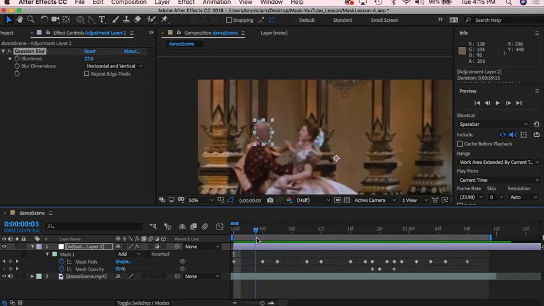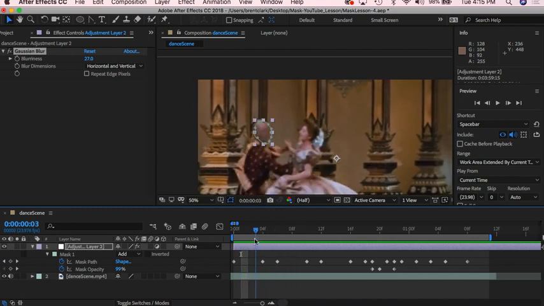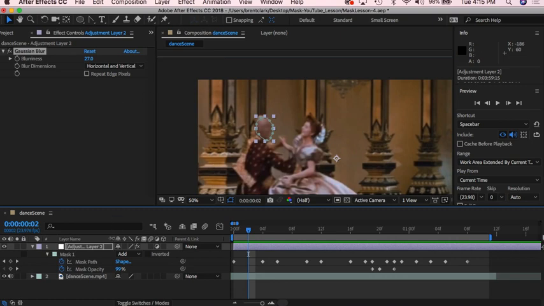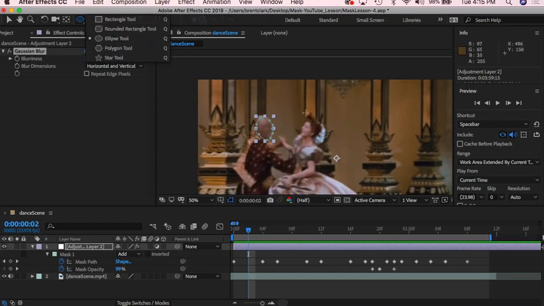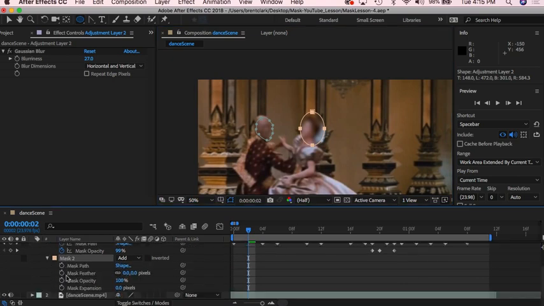And I guess while I'm here, with that same layer, we could blur her face as well. I'm not going to go in with the pen tool on this one. I'm just going to show you how it works, because if you want that same amount of blur on her face, you could add another pen tool for another mask. So we'll just make a circle here, and down here you'll see mask 2. So that'll be her mask. So let's say we want to animate it. We'll click the stopwatch for keyframe.